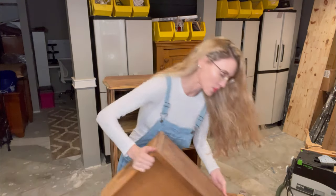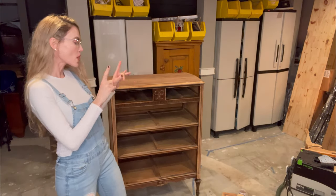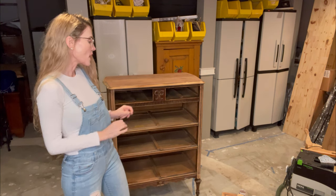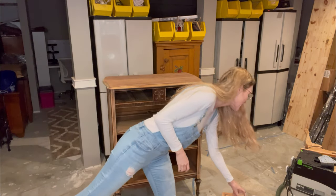Sanding the drawers came out pretty nice, so I'll get those cleaned up and get ready to stain those, whatever color I'm staining them. But first, before I paint, I have to fill in some of the missing chips of veneer with my wood putty. So I'm going to go with a lighter color, the lightest I have.